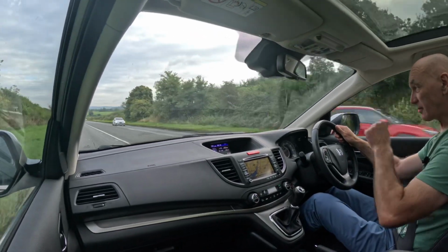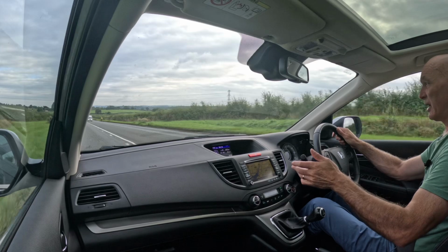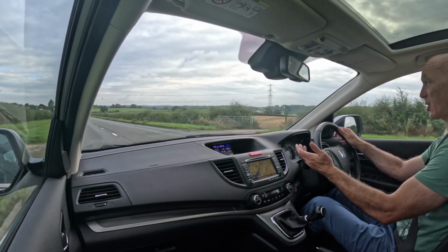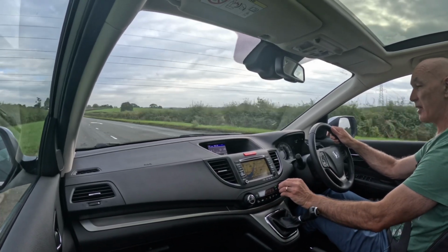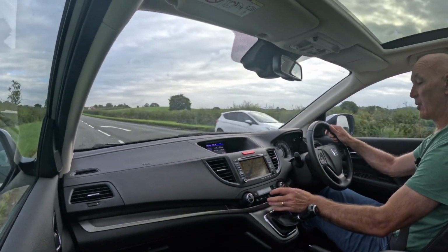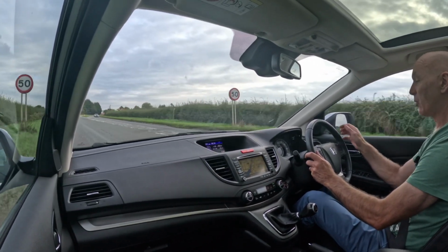As you can see, sat-nav working perfectly. Likewise, dual zone climate control systems. You can have different temperatures side to side if you so wish. That does pump out ice cold air, by the way. All of the switch gear, whenever you press any button on a Honda or twist anything, has that high quality feel to it, which is really, really satisfying to use, and is designed to last the life of the car and feel the same all the way through.